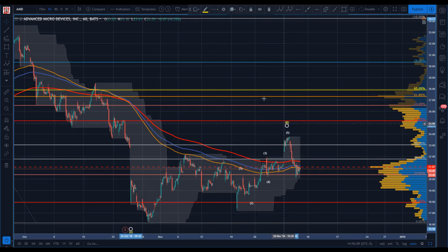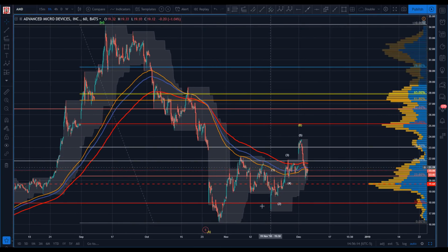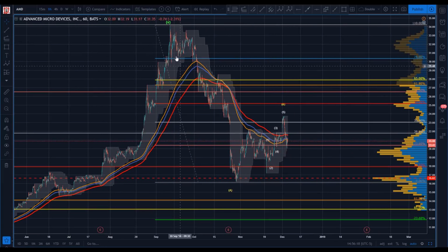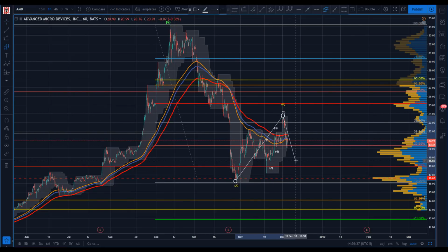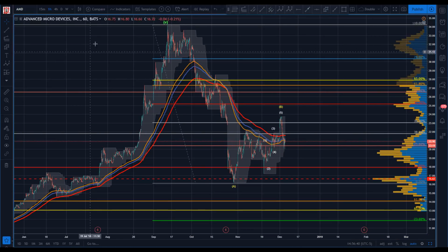Now it's shallow for the B. So how are we going to know? Well, if the B is in, so actually we have a couple of possibilities here. One is that, if this is 1, 2, 3, 4, 5 into the A, we could have more complexity. So we could end up with something like this. This could just be the A, B before we go for a bigger C before we come down. So we can't ignore that possibility. So A, B, C, potentially now either just the B wave or the A wave of a larger B wave.